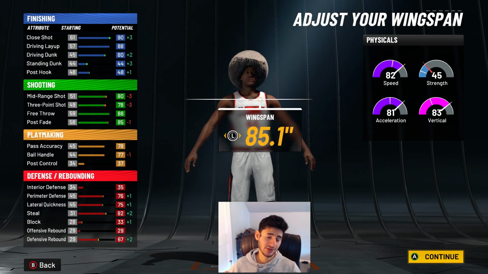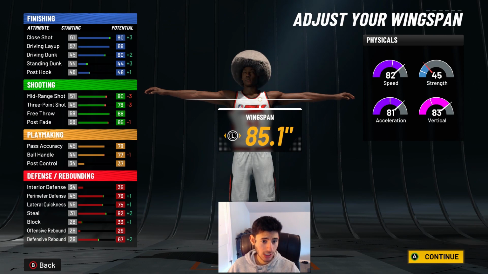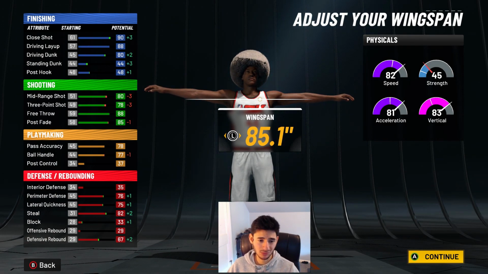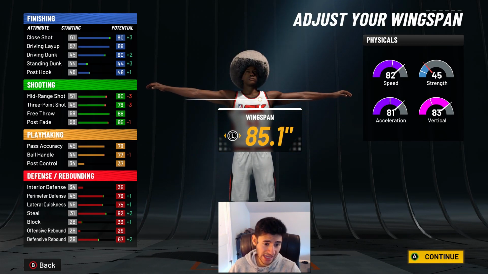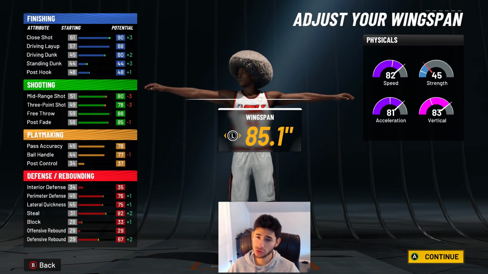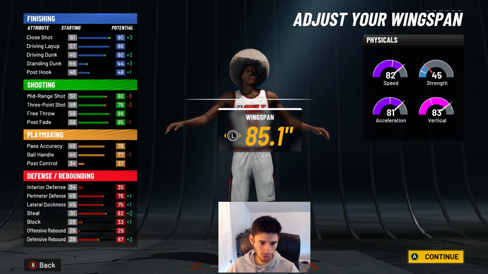So you're gonna have ridiculous driving layup and driving dunk. You're gonna have contact driving dunks. In terms of shooting, you're going to have an 84 midi and 82 3-ball. That's more than enough. For ball handling, you're also going to get 81 ball handling, but you already have the threshold of the 75 for the pro dribble moves, which is really all you need as a secondary ball handler to get open on things.